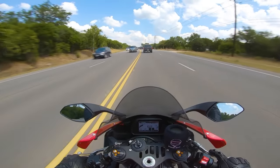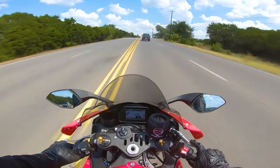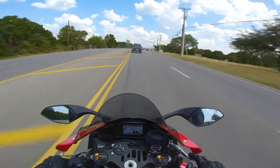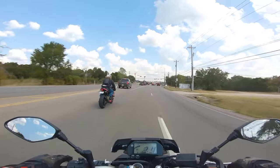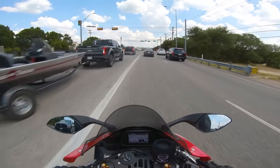As we're starting to come to this red light, I can feel that brake already. Little squeezes is all you need, and you just bleed off 10 miles an hour here, 5 miles an hour there. The brake is so good. It is a bummer that this is a twisty road bike, because I want to do nothing more than clutch this baby up in second gear, because I know it would be an absolute blast.